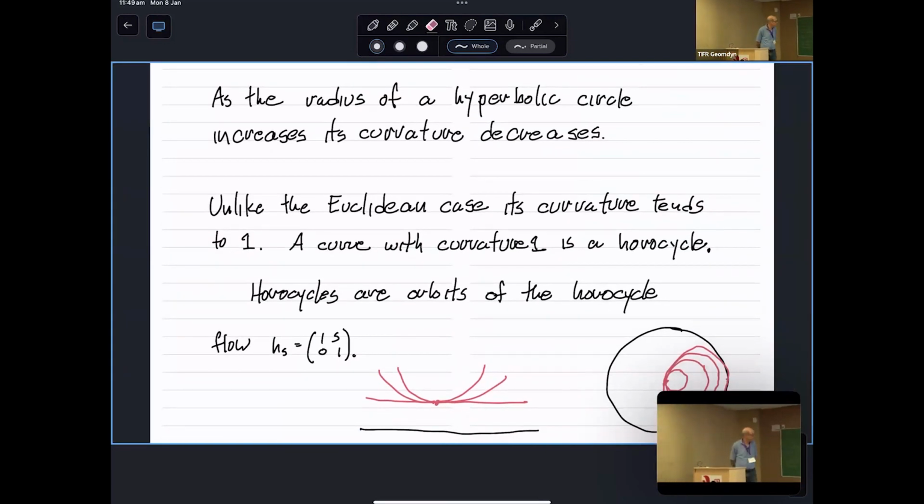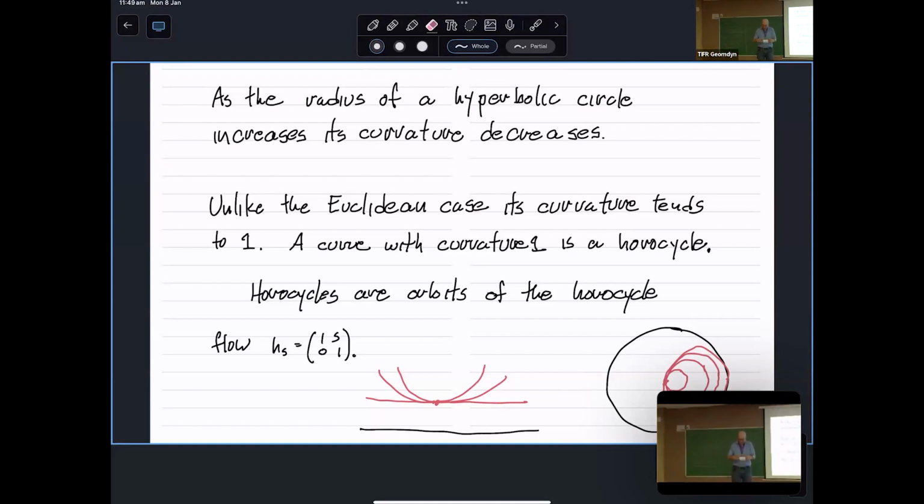Okay, so in the hyperbolic plane, what happens? We have measures supported on larger and larger circles. In the Euclidean plane, as the circle gets large, its curvature goes to 0, and your large circles are essentially converging to lines. In the hyperbolic plane, as the circle gets large, its curvature goes to 1, and the circles are converging to horocycles. We're good with horocycles?